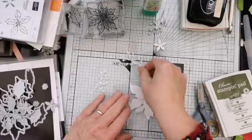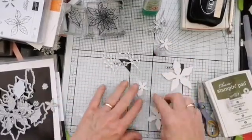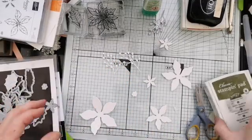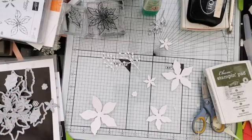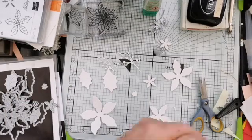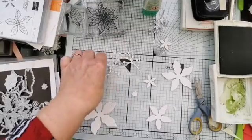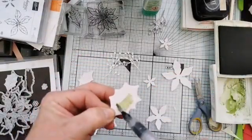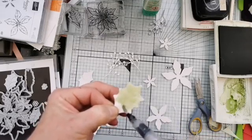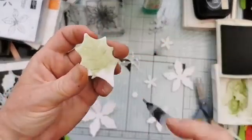Right. Where did my leaves go? Ah, there's one. Aha, I see you. You've fallen in the box. Okay, so let's just take our brush, and we're not going to be too fussy about this. So we've got our watercolour card, and I'm just going to... There's a mossy meadow. Look how that's popping.